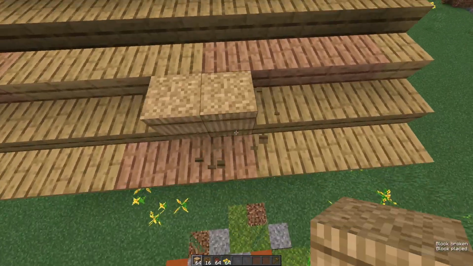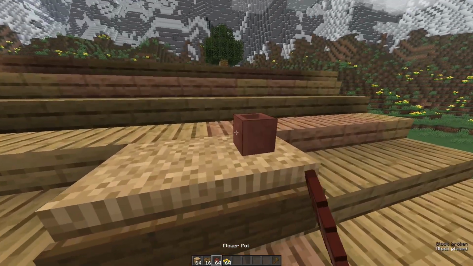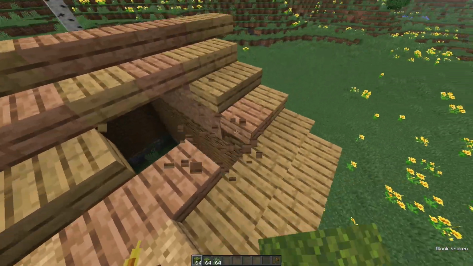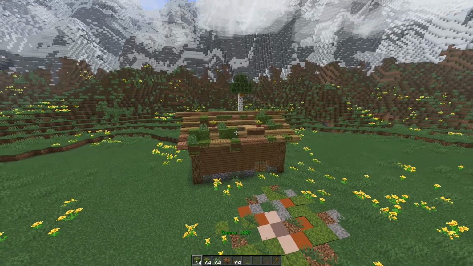And then we could also mix in a couple of hay bales, put some signs in front, and maybe on one or two of them add in some flower pots. And one last thing, we could mix in a bit of moss. Yeah, I'm really happy with this roof design now.